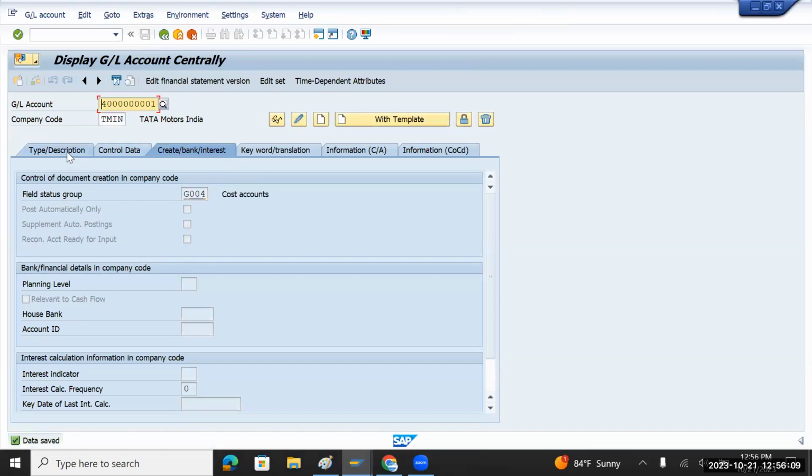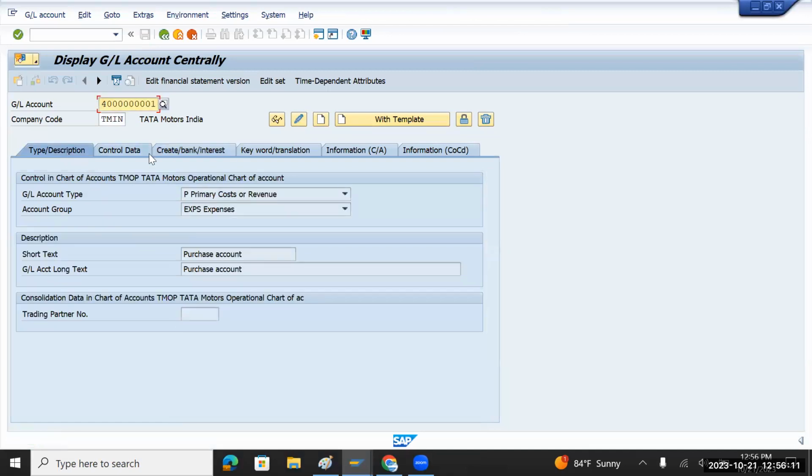So I have created one more GL account. Let's create two accounts for sales related area. Just give me a second.